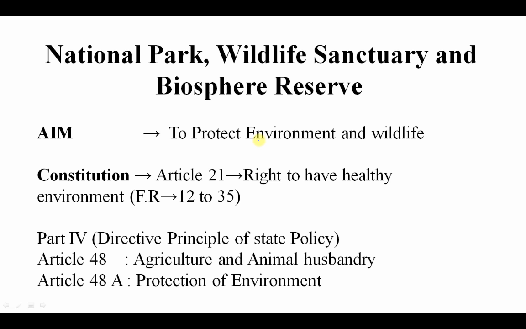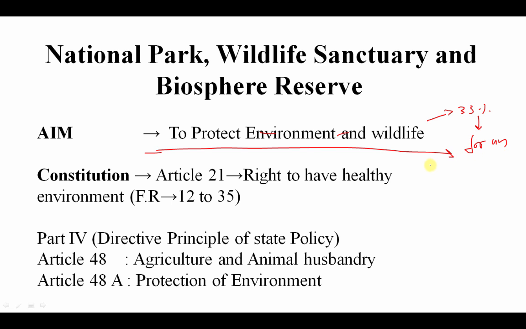Firstly, we are understanding what is the need of national parks and wildlife sanctuaries. What is the aim of this? The aim of national parks, wildlife sanctuaries and biosphere reserves is to protect the environment and wildlife. As everybody knows, the environment is very important. At least 33% greenery or forest is necessary for a nation to become a healthy nation.